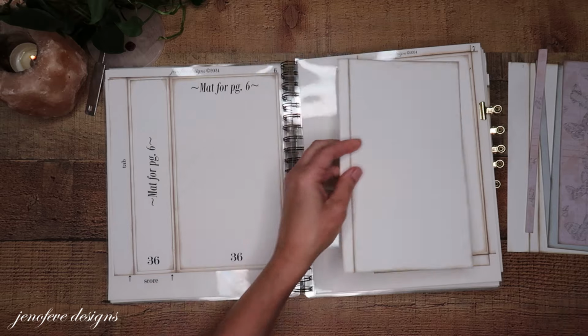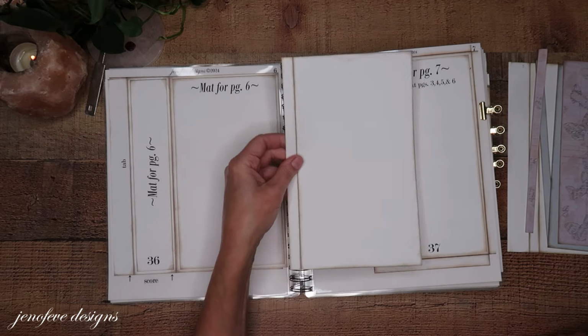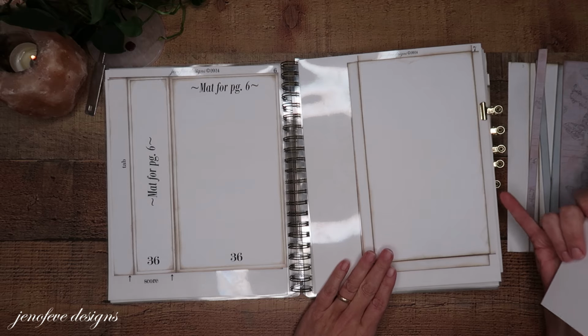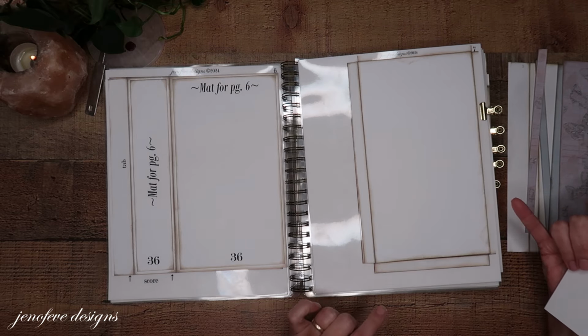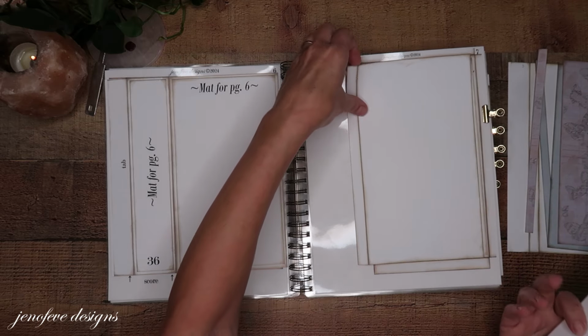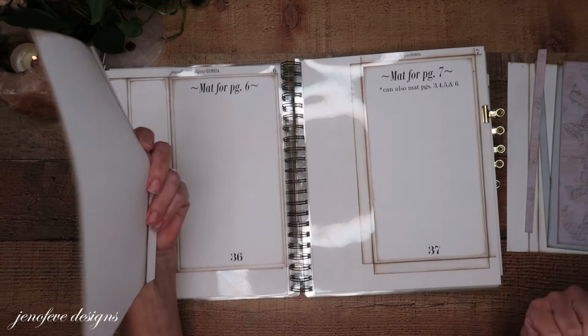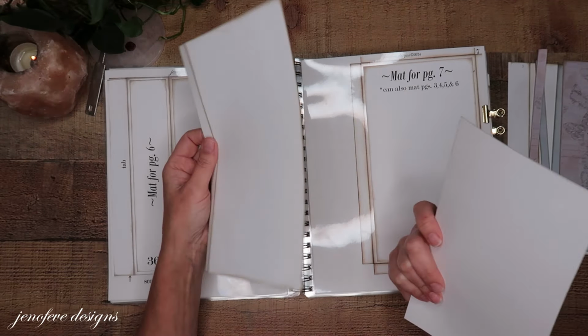So I printed page number 7 off, and I just printed it plain, and I cut the top, the bottom, and the right hand side tab off, and I just left one tab on. And I scored it and inked up both sides. I haven't put tape on anything. Well, maybe a few things.